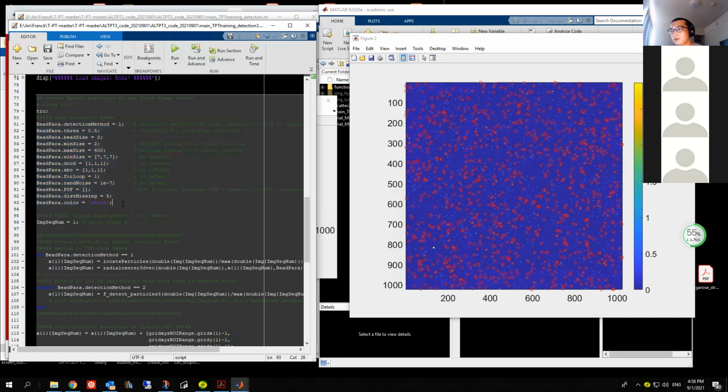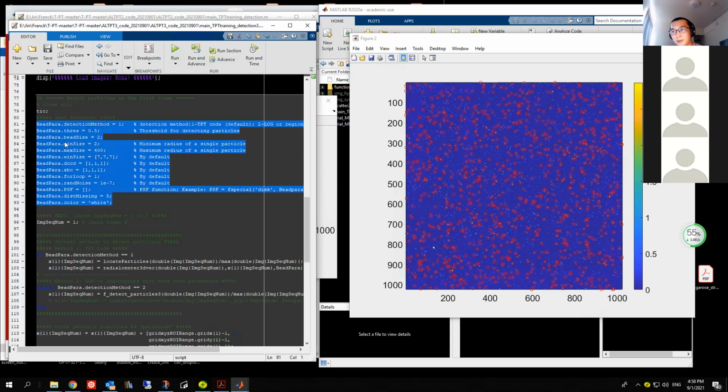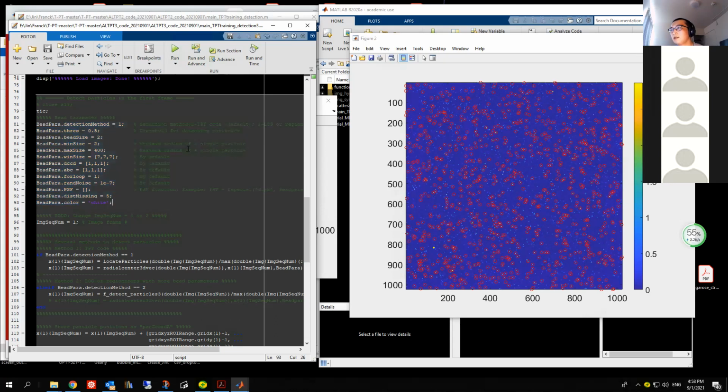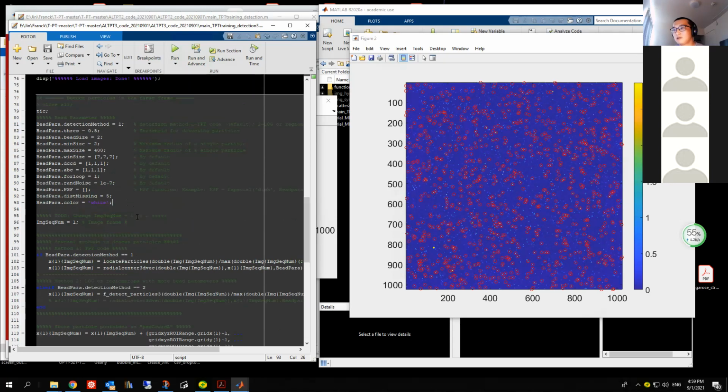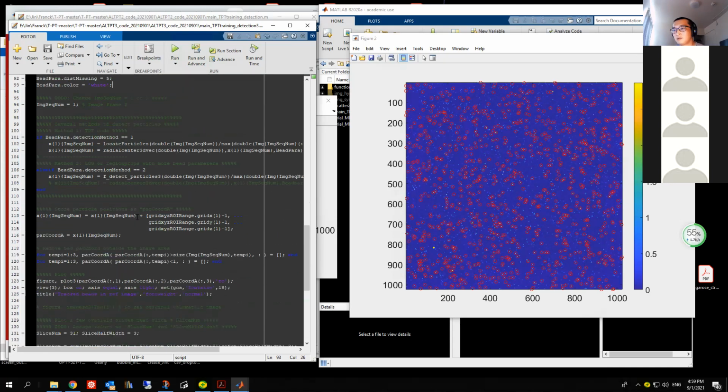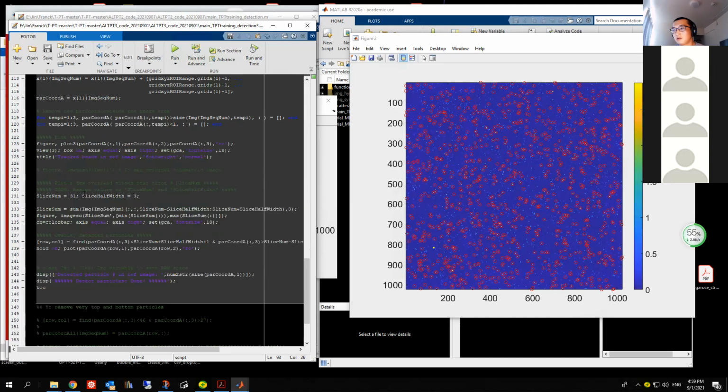In your real experiment, sometimes you may need to train these values, like what's your threshold, what's the bit size, what's the maximum size. I don't want to mess around with all the things, and I don't want to confuse people either.